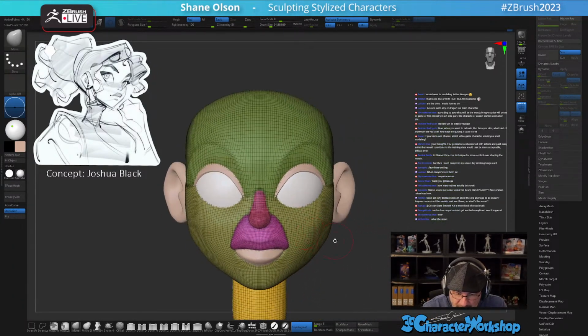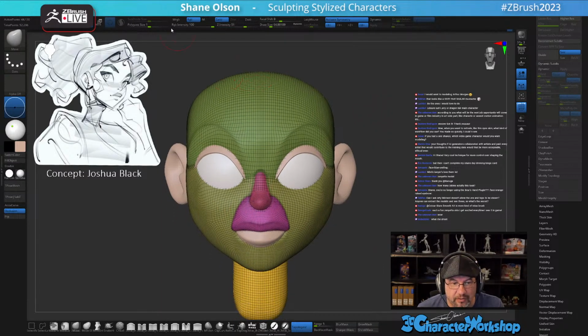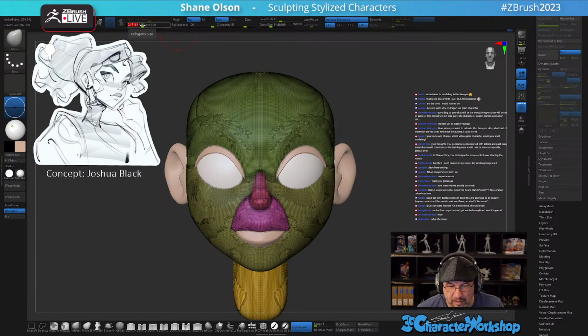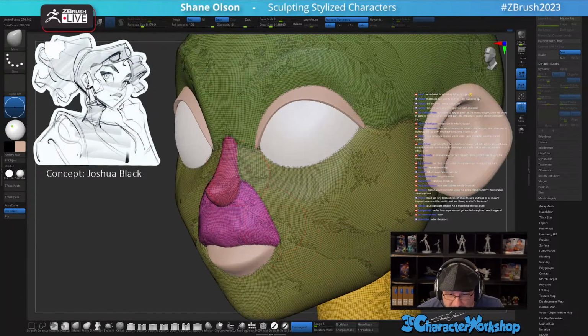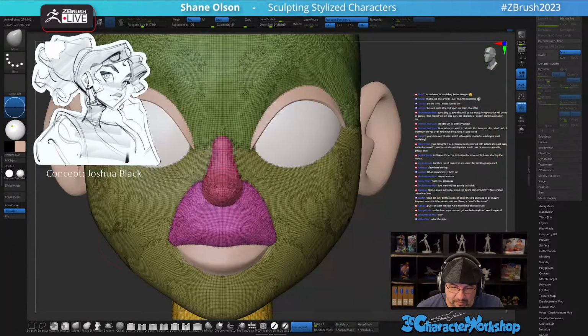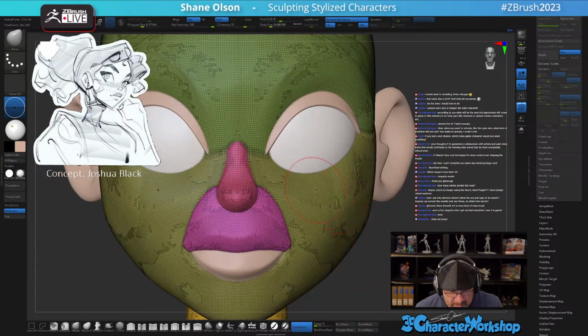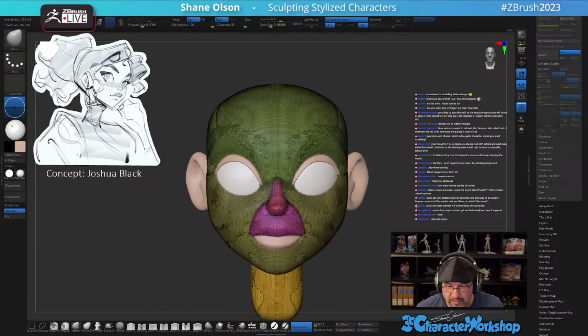Okay, now I'm gonna flood fill this whole thing with tessellation geometry, which is this right here. Yeah, because that'll even up the topology even more. So now I can stitch it together.